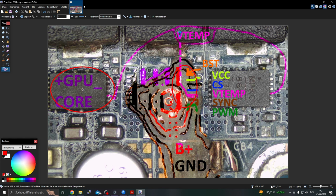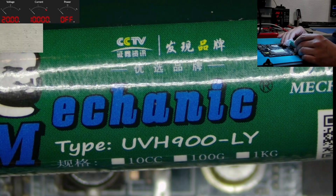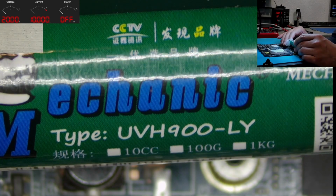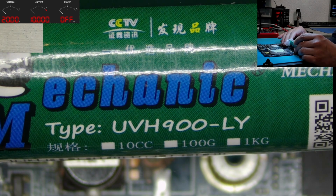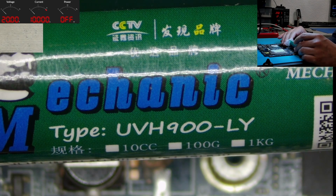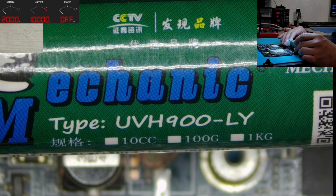However, it will be a lot of work. I will need some hours, I guess, and probably not economical at all, but you know me, I'll do it anyway. So let's see how it will end up. The first step will be to mask the exposed traces which we don't need anymore. For this I use my Mechanic UV curing mask.